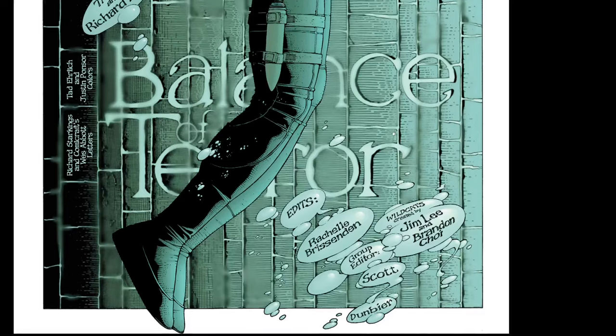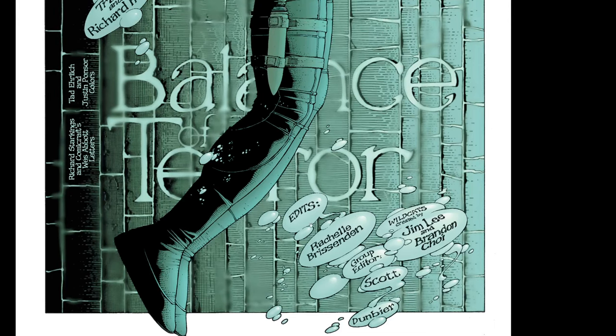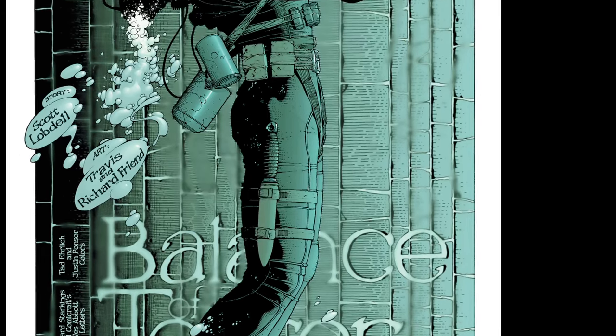So this is the opening credits page. Almost all of this was penciled and inked by Travis and I, meaning that all this lettering we actually did. He did. I inked the Balance of Terror, but he actually penciled and inked all this. This is the only thing that I think was put in digitally, but all of this is all on the original artboard.